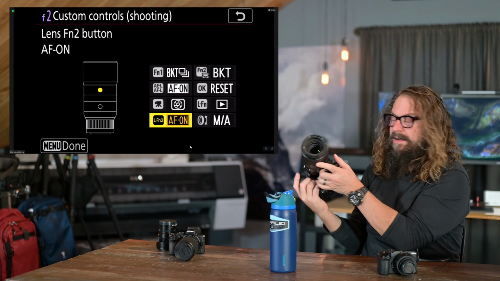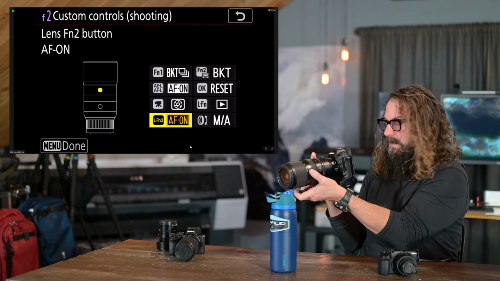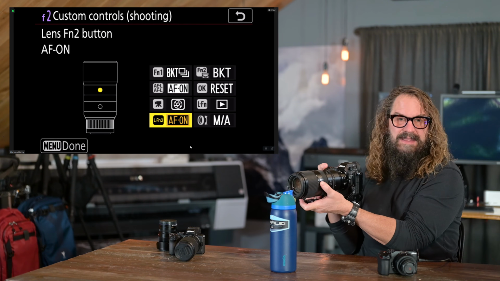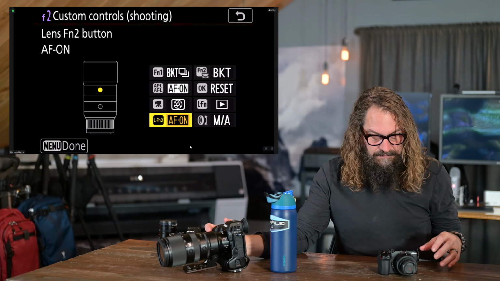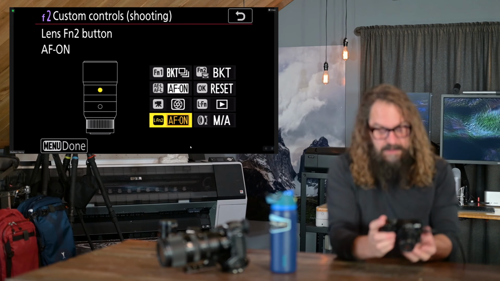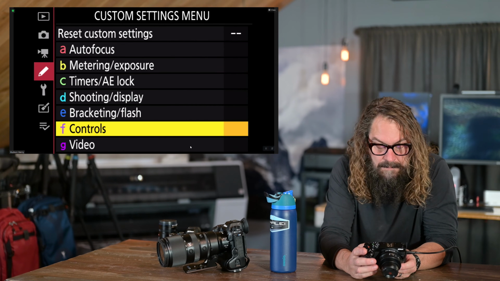That's more important if you're looking through a viewfinder. And autofocus, I don't have to even move. It's just another way to focus. Again, I think this is less important with a camera with no viewfinder, but it's just how I set it up.